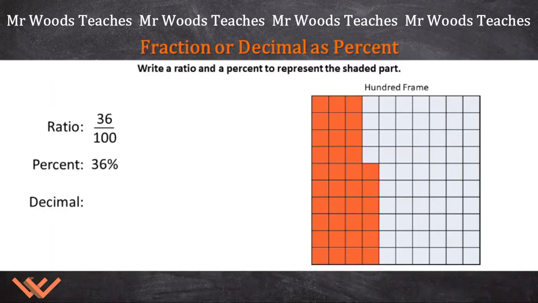This slide may look familiar from the ratio and percent video. Hopefully you saw that before as the intro to this. It's pretty much everything the same here. Ratio is 36 hundredths and percent is 36 percent. We have our blocks here that are colored out, determining what percent of this hundred frame is covered in orange.